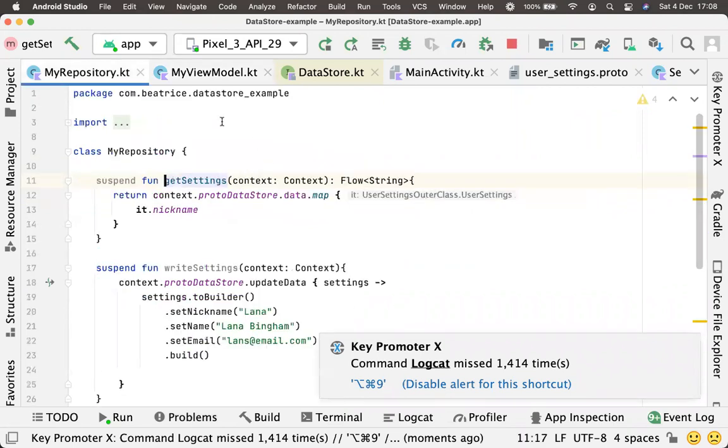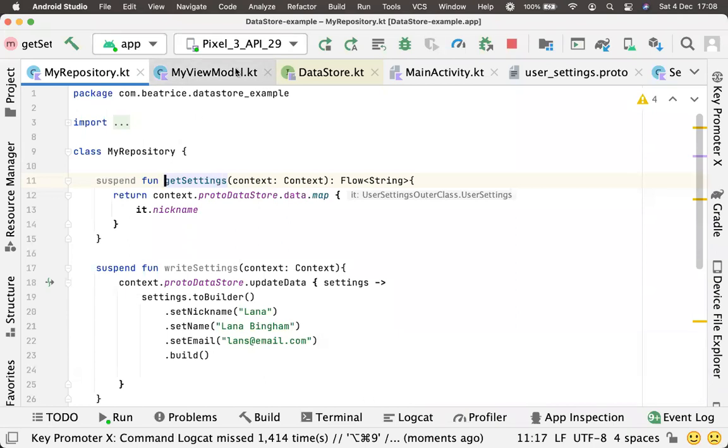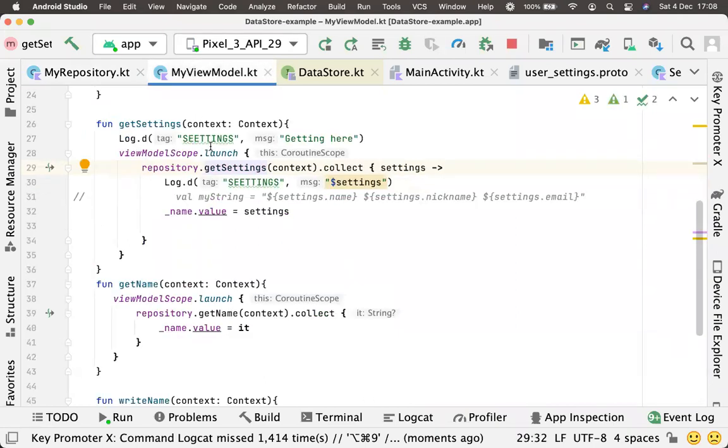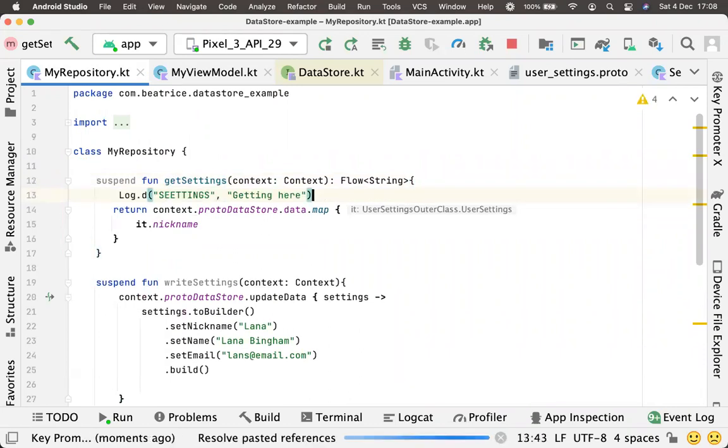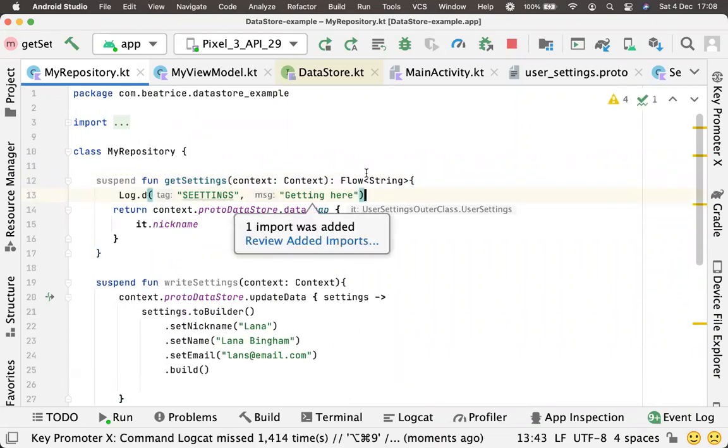Let's see if this method is being called in the first place. So let us log something in that method. Okay, this is how I debug my code. Just log things everywhere and see if that code is getting there.